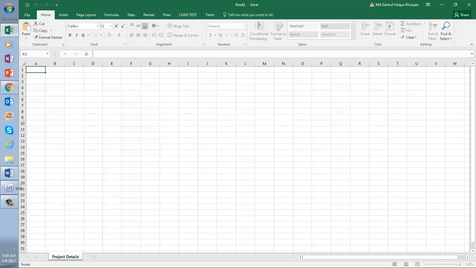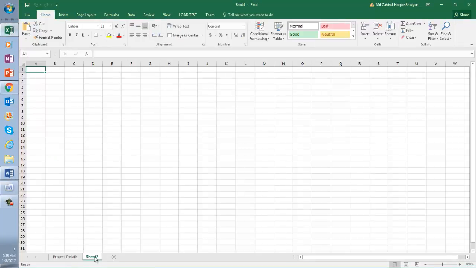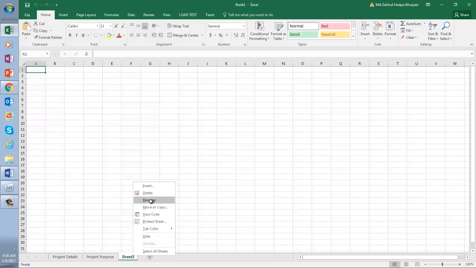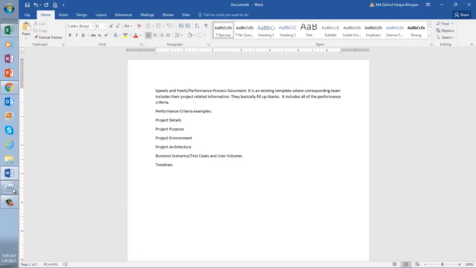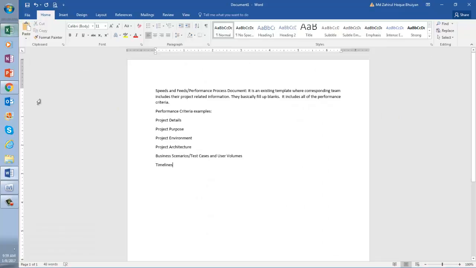Then the other sheets: project purpose, project environment, project architecture, then business scenarios.